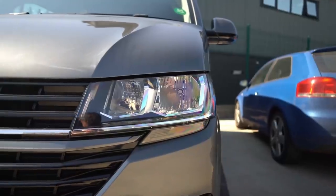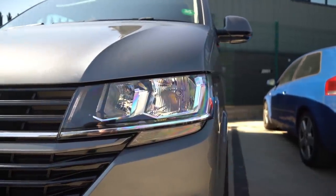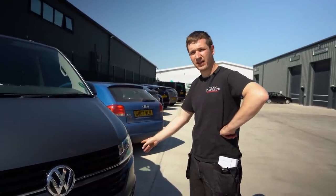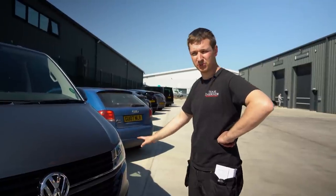So these are just the normal halogen headlights. If you want the LED headlights, it's like £6,000 or something stupid like that. So forget about it, it'd be cheaper to upgrade your van, I think.